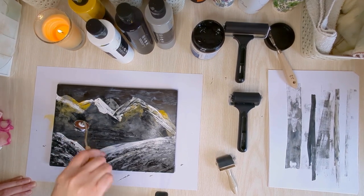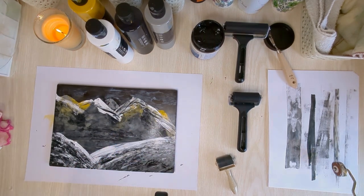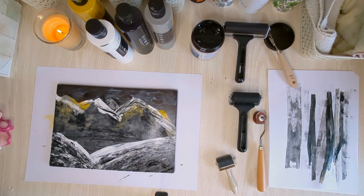So that's my mini brayer. That's a printer's brayer. I got that from Amazon as well. I love the effect that gives me sometimes. It just adds another level to things, and it's really easy to use as well.